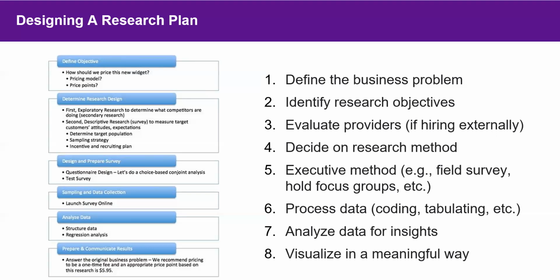Of course, you'll evaluate providers if you're hiring externally, you'll decide on the research method, and execute that method. So if you're doing quantitative, you might field some surveys. If you're doing qual, you might hold some focus groups. You'll process the data, whether that's actually crunching data in SPSS, or if you have larger data, running that through Tableau, or even just coding open-end responses to really find thematics within that data. Once that data is tabulated and in a coded form that's easy to digest, you'll look through that data and look for insights.